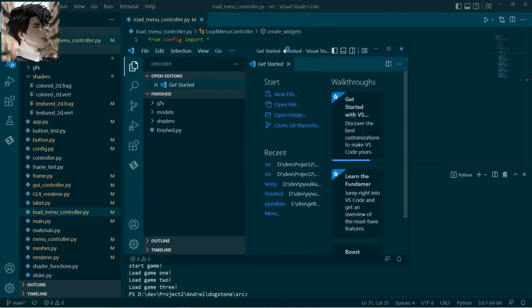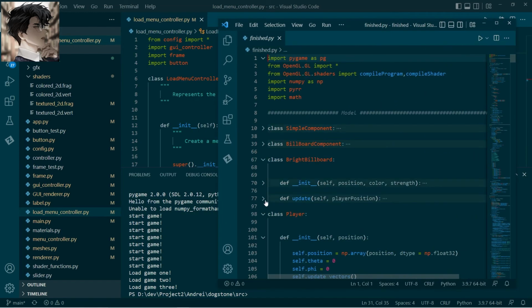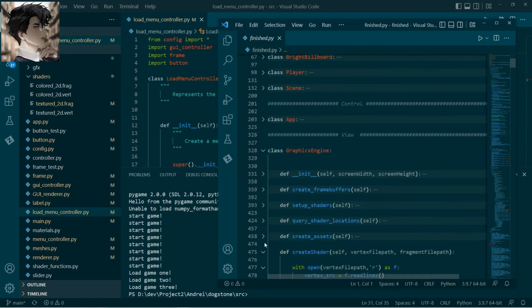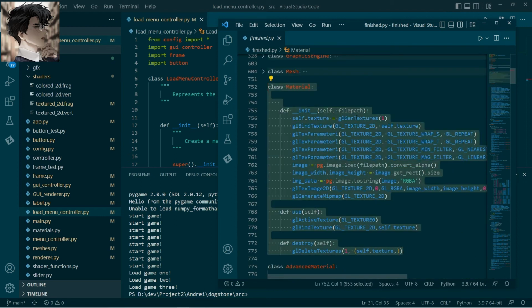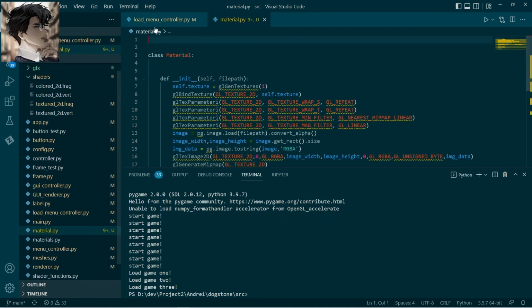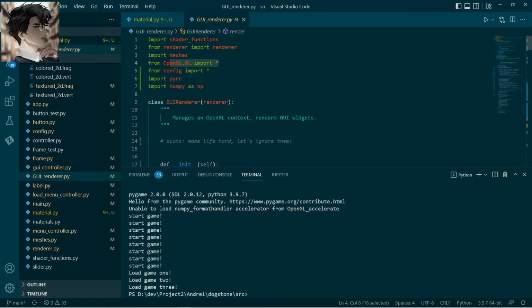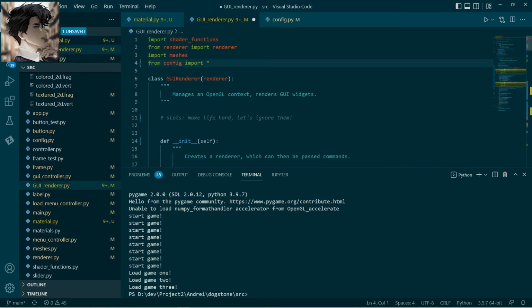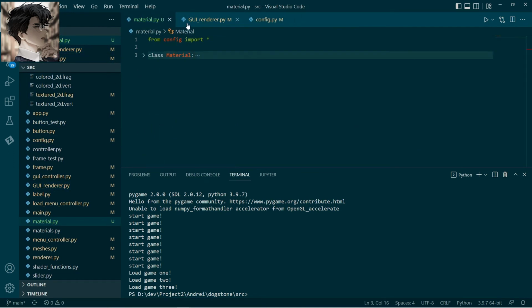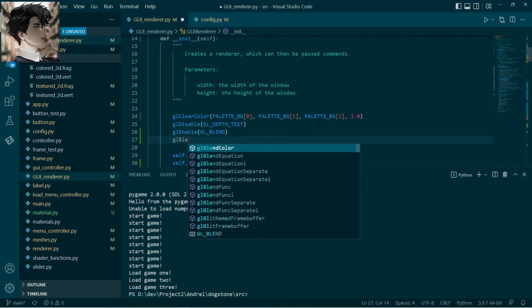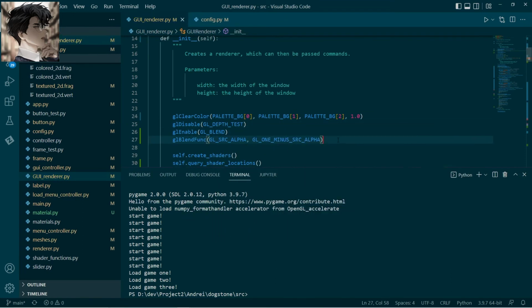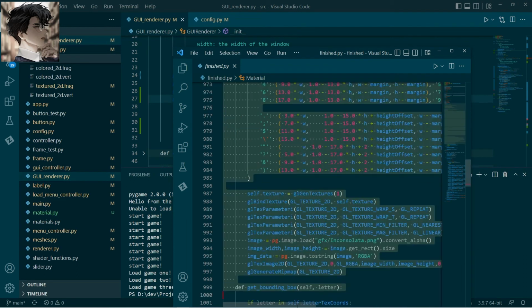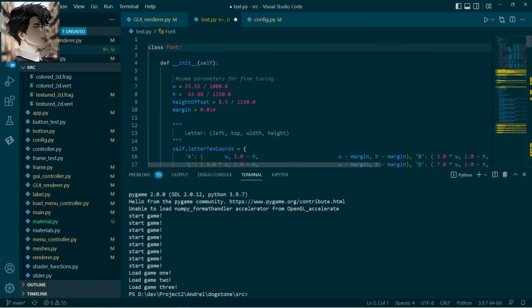Yep, just load in some text file, font file. This is from my other video on text that I did. So I'll just grab that code and put it in. Just enabling alpha blending so that the text looks proper.